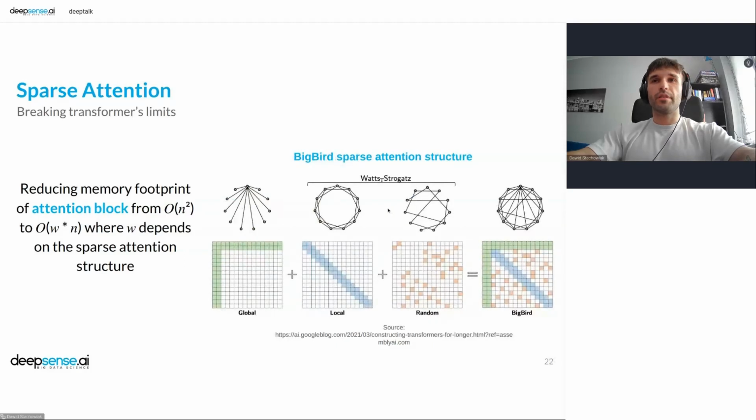Big Bird was introduced at the beginning of 2021, and it reduces the quadratic memory to linear.